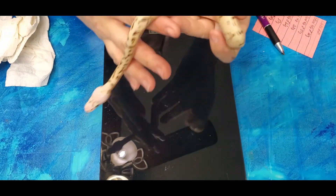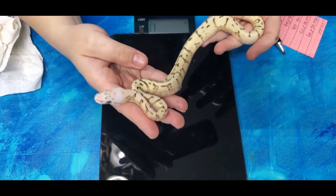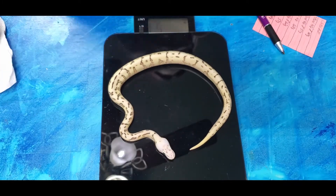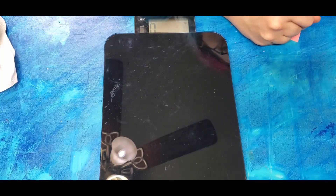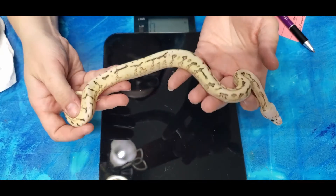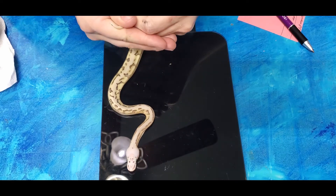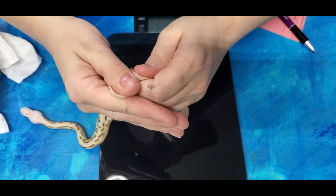Come on Rambunctious, it's your turn. Here's the Runaway - a Bumblebee Super Stripe. I really like how these turned out. This one is a boy. Can we name it Bon Jovi? I hadn't planned on keeping one. This one weighs 57 grams - the song got stuck in my head when she said Runaway. And then the final Bumblebee Super Stripe - get a little close up of the patterning. Almost looks like hieroglyphics. This one does appear to be a girl. It's like I got one of each on each of the options I got.